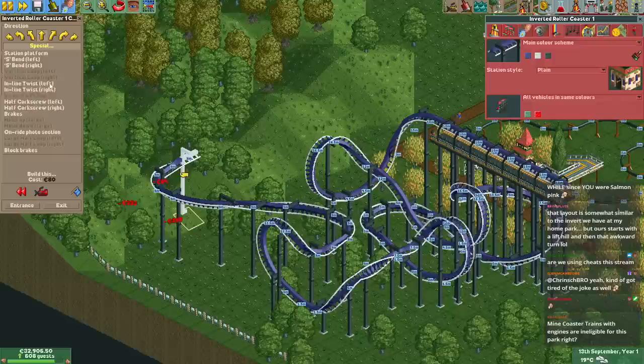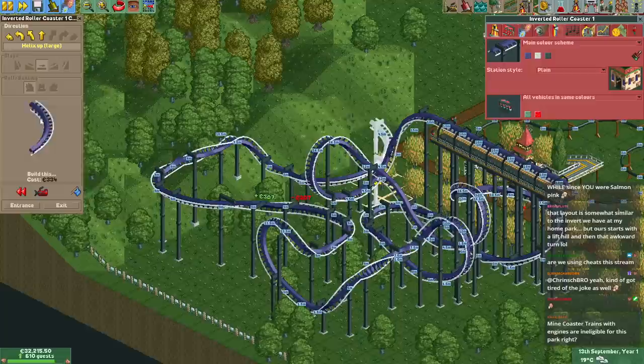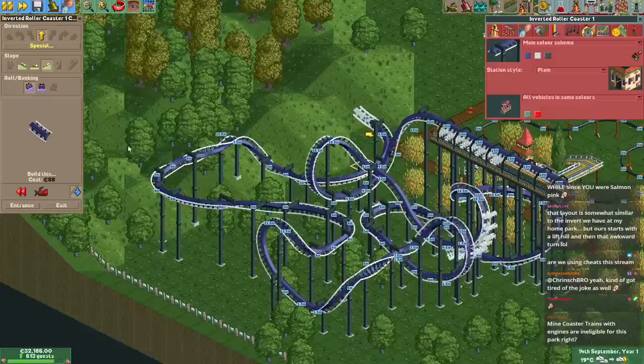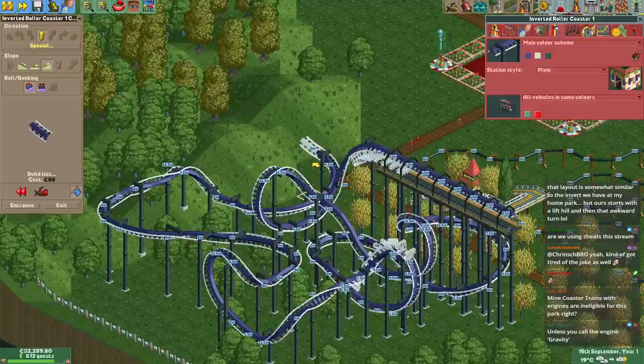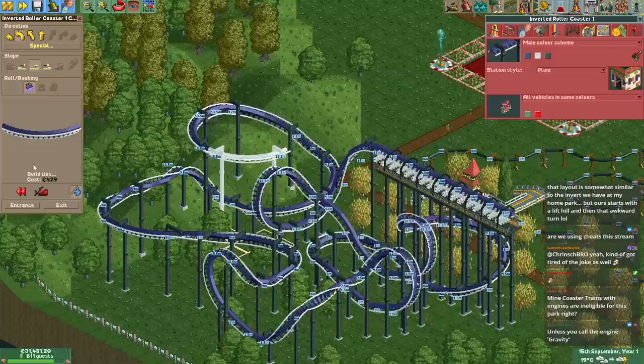And then another twist. Into another corkscrew. All the way. Into another corkscrew. Now we'll have gained a surprising amount of speed. Oh crap, it's in the way. Then let's see if it makes this. Oh, easily, of course, because that's lower than what we started at.